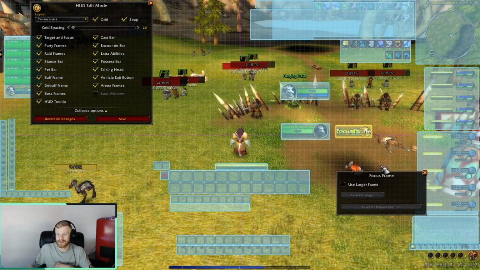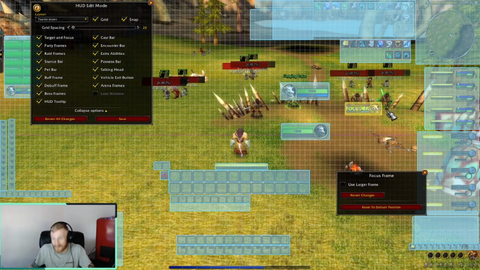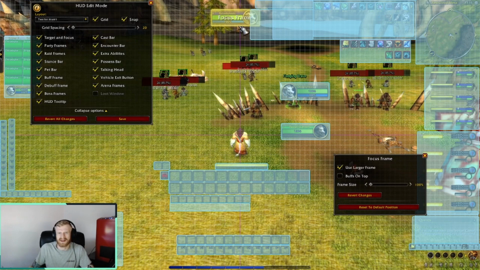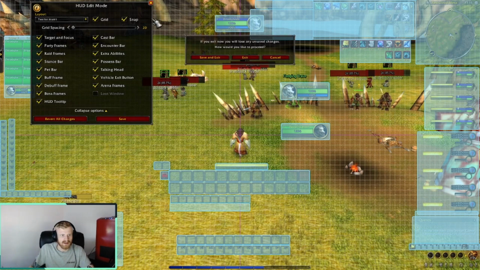This is, if you were paying attention to the other video, my focus frame. You can leave the focus frame over here. I actually put it up here in the middle. And make it a little bigger so I can see it. And this is not my target, but my extra target that I track. So that's how I'll look at that. Next.